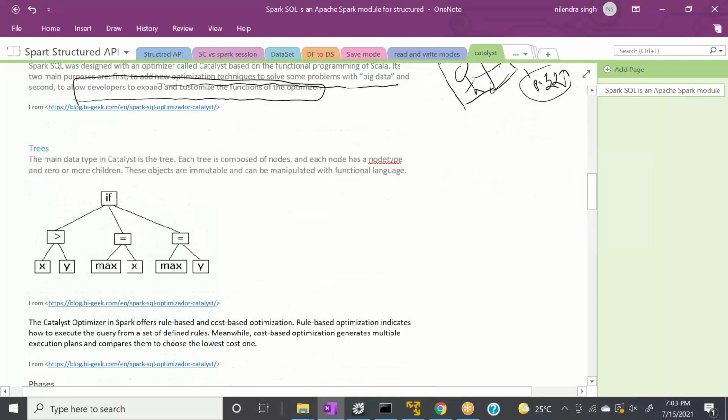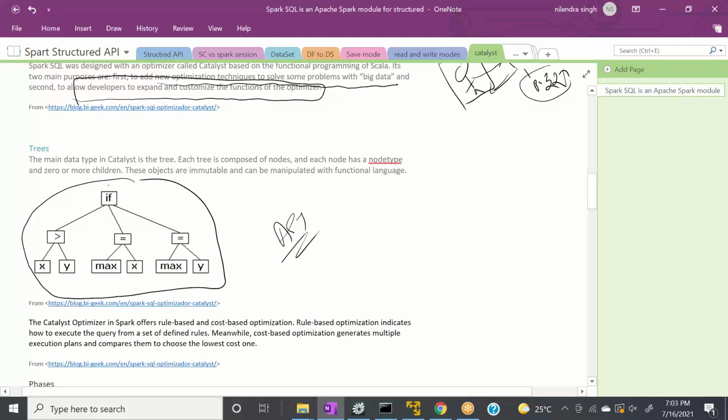So now, the first thing it does is parse your query. And the query can be parsed in n number of ways, right? The easiest way is AST, right? In AST, it will divide your query into a tree-like structure, something like this. And it will see whether the query can be parsed properly or not, right?